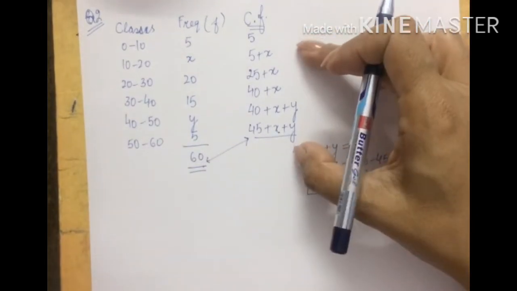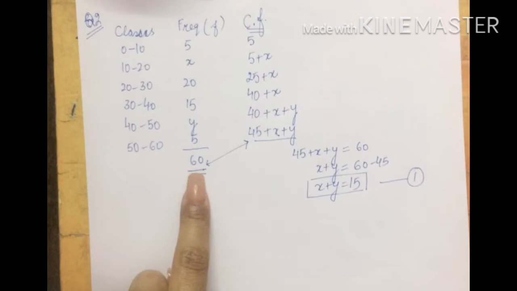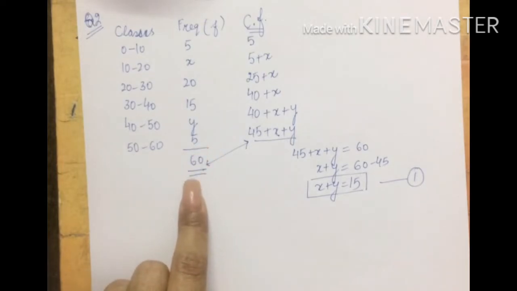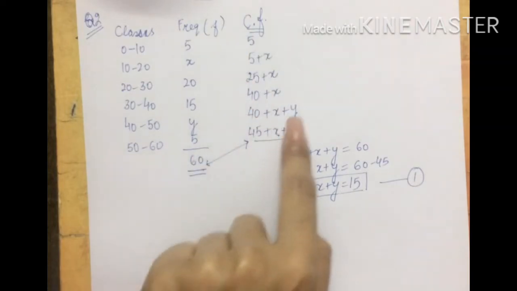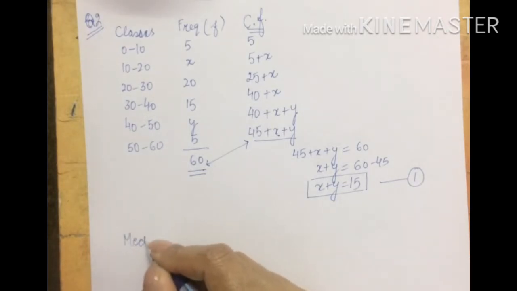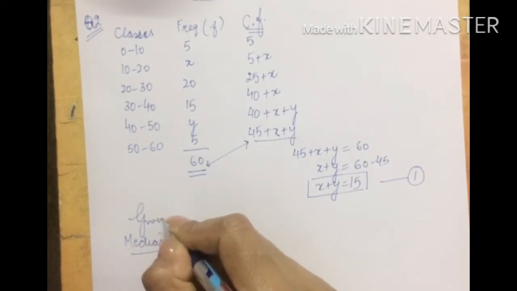Once we have calculated the cumulative frequency, the next step is to find out the median class. The median class is calculated by dividing the number of frequencies by 2. So the total number of observations is halved. And then we see where that half of the observations lies in the cumulative frequency. But in this case, we are not doing that. What we are going to do is use what's given to us. We've been given that the median is 28.5. This is given to us.